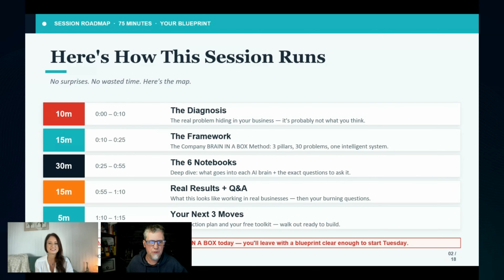And then we're going to talk about some results. We're going to show you some actual things we've done with it. And then I'm going to leave you with some homework, some action steps, because I want everybody to build their company brain. And the reason we do this is AI requires knowledge, right? You've heard it before, garbage in, garbage out. So if you don't build this brain for your company, then no matter what AI you're using, you're not going to get good outputs, meaning your content's going to not be good. It's just what it is. And nobody wants that.